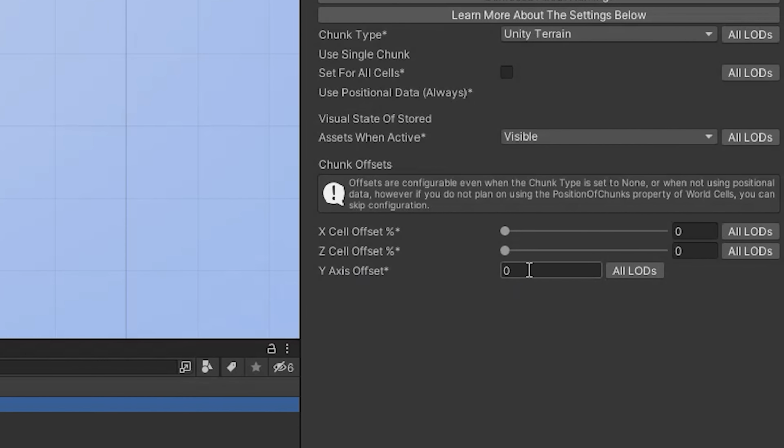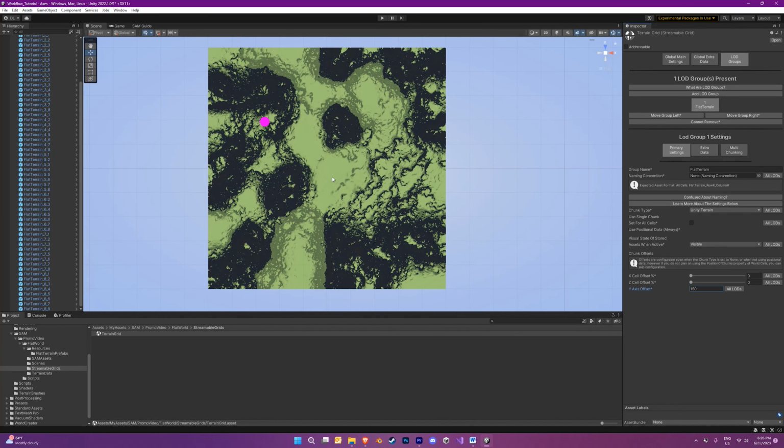For two-dimensional grids, there is only a single layer, so all streamable cells will have the same height. As such, there is no need to specify an offset percentage for the unused axis. Instead, you can define a raw offset value, which is simply added to the layer position of each cell in order to calculate the asset chunk's position on the unused axis. For instance, if I set a raw offset value of 150 and my world's origin is set to 0 on the y-axis, all of the terrain for this LOD group will be set to a y value of 150.